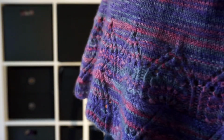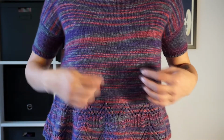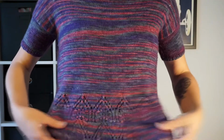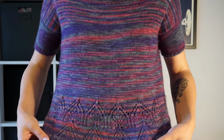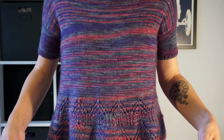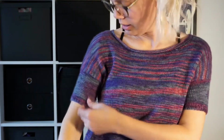Let me show you a bit what it looks like. Here we go. So this is the lace panel right here. As you can see, there's quite a lot of ease going on, which is really nice. You can see a cat hair there, standard. Was that a crumb? Classic. What were you expecting, really? Yeah, that goes all the way around like that. I really enjoy doing the lace, and it's quite a nice amount because it doesn't get too intense. It doesn't really have any shaping for the arm, as you can see, so it's a drop sleeve. Alright, so that is the Tegna by Caitlin Hunter.